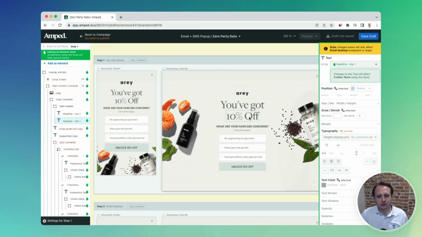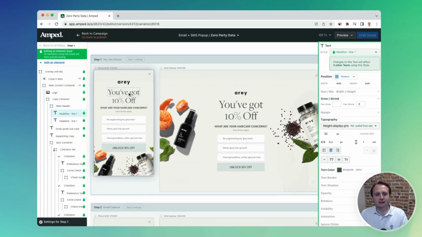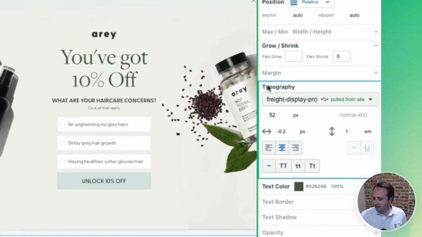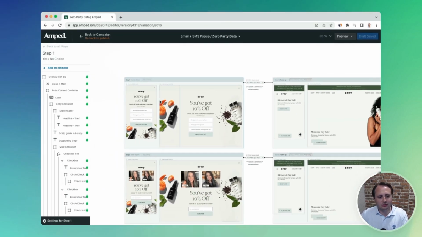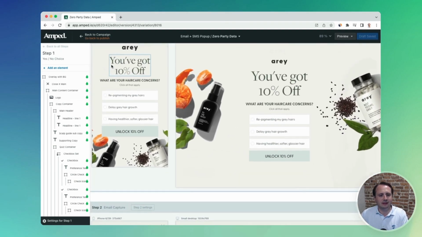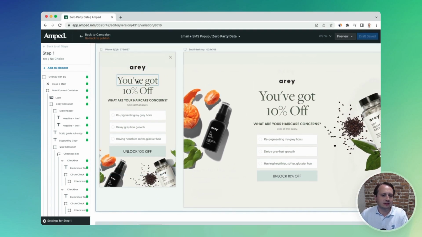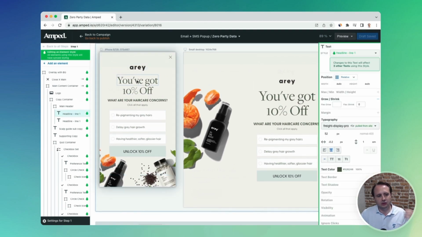And then when you go to the larger one, you can dial in, maybe you're changing the font size or the way that things are laid out. And Amped already is pulling the fonts off of your website. So it's already available in there. You can add in fonts if you need to, but it probably has already scraped them off your site. I'm moving around, scrolling, zooming the same way I would in something like Figma. And then it's really the attention to detail. After doing this so many times, once you get in here and start using Amped, you'll notice these features are going to save you a ton of time.